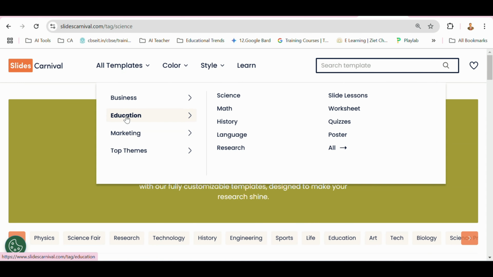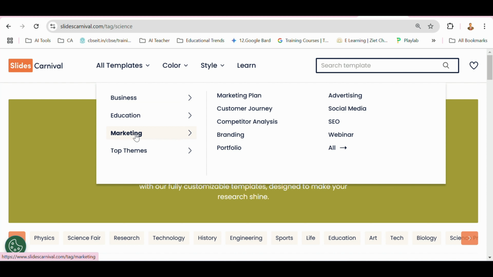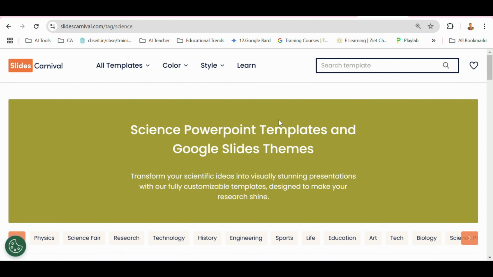Again, if you go to the education menu, see there is a math related templates, history related, language related templates are available, and the side lessons. This is another category under the education menu where how to design the slide. These kind of ready-made slide templates are available, even the worksheets and the quizzes and even the posters. Now come down here, you are able to see another category of the marketing oriented templates are available, and it is mainly concentrating on different sectors like medical, technology oriented, infographic, nature oriented, sales, animated templates, and New Year celebration, like that, the various templates which are available under the Carnival.